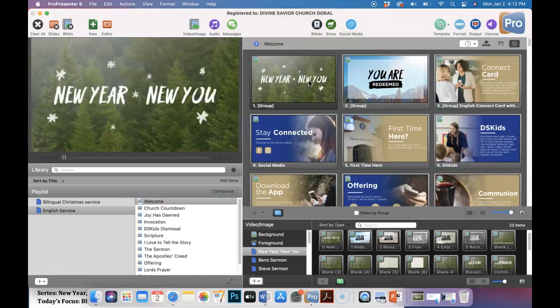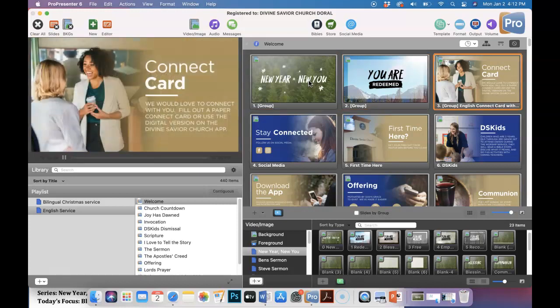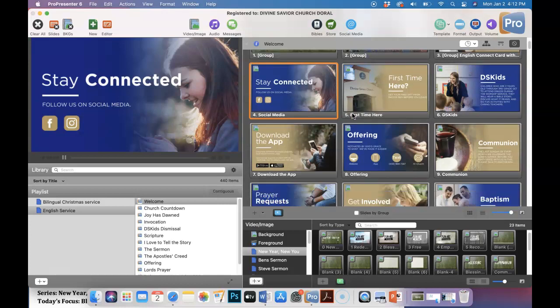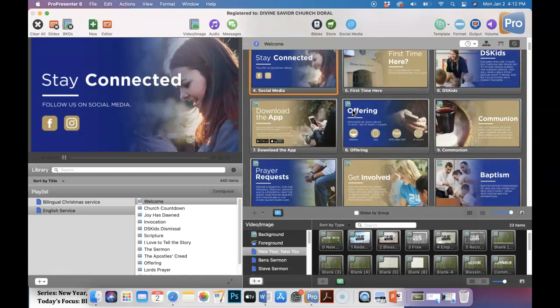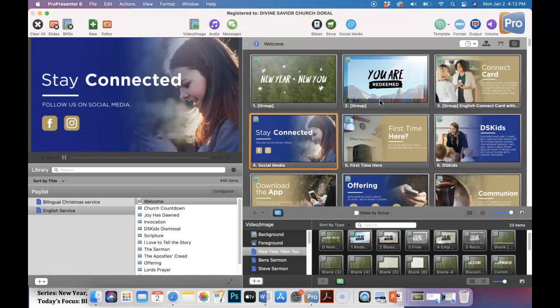So before the service starts, as the people are entering the church, these screens will scroll through. So we have our theme slides, how you can share your information with us, how you can continue to get information from us even after you leave, etc. So these will kind of play through similar to when you go into a movie and there are screens that are playing. There is a timer up here.